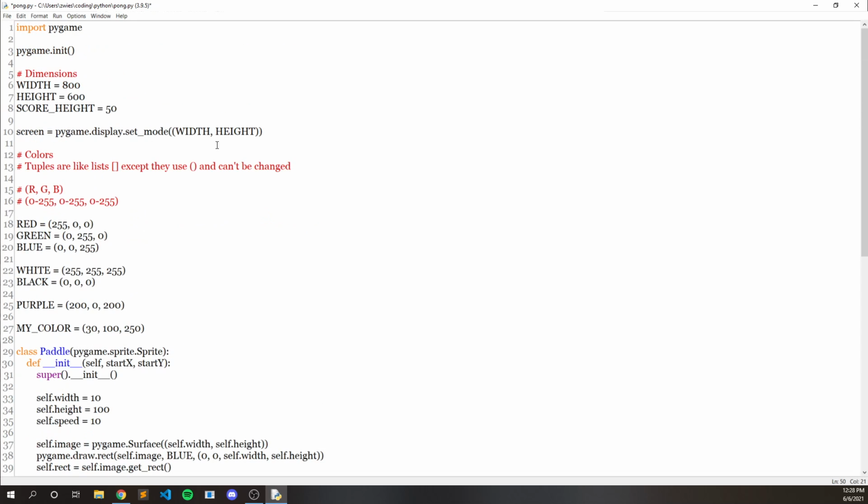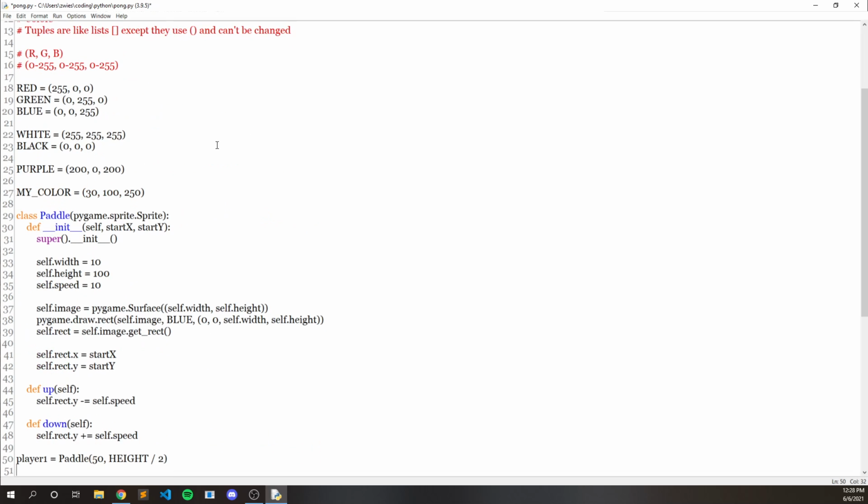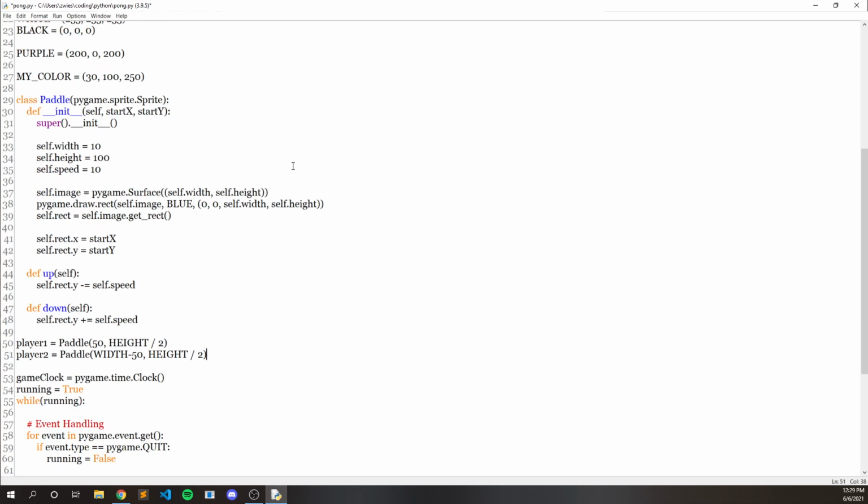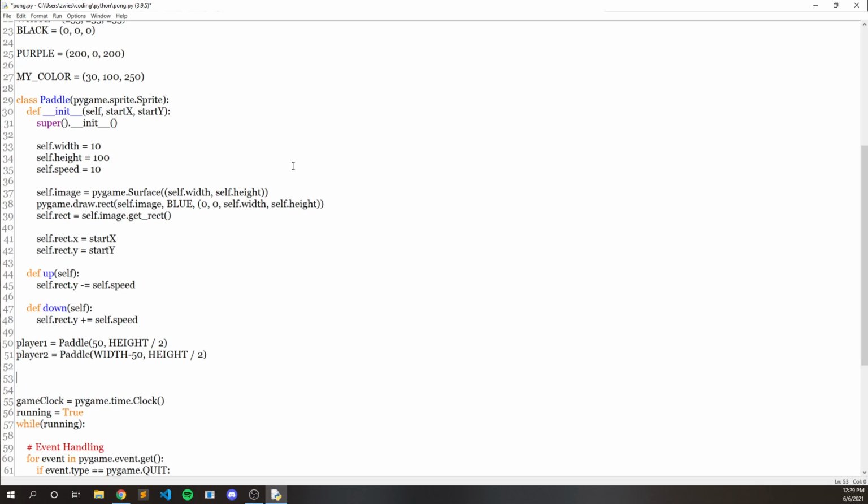Let's do height divided by 2. Player 2 equals Paddle. And this time it's going to be 50 away from the right side of the board, which is width. And again, height divided by 2. And still running this won't draw anything on the screen because we haven't called anything to draw it on the screen.